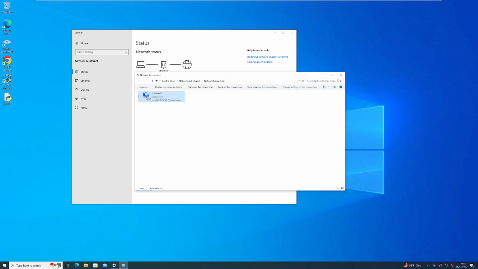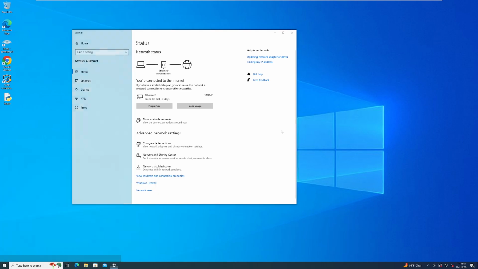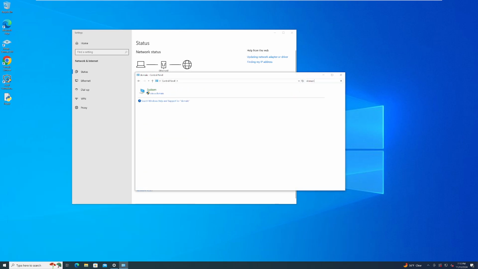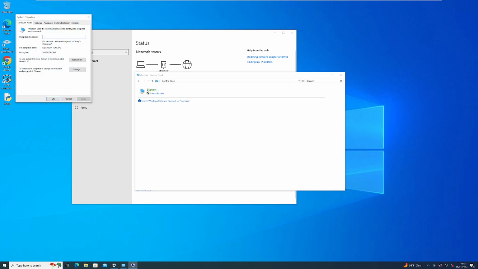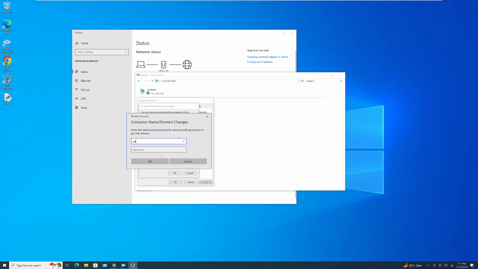Now that Windows has literally been pointed to it, we can go ahead and open control panel, make this easier. And then in the search bar, type in domain. Join a domain. You'll see system properties pop up. And you'll go over to rename this computer, we'll change it to a domain. We'll click change domain, and you'll do your last name.local. And then it should be default, if I can spell it quickly, administrator, the built-in one.